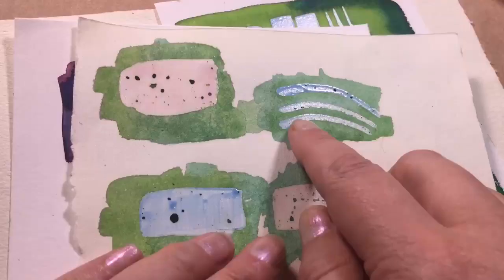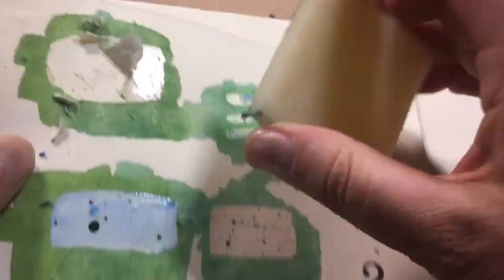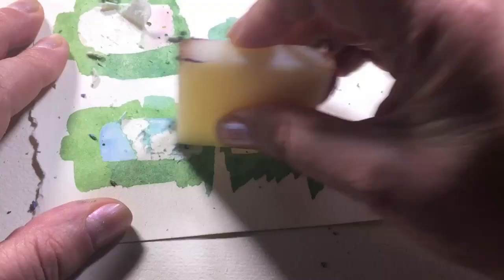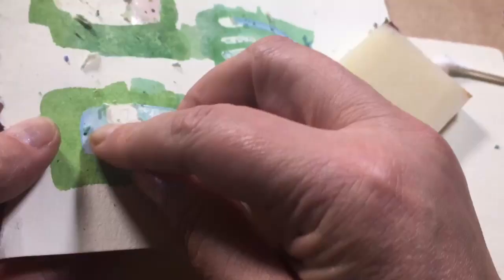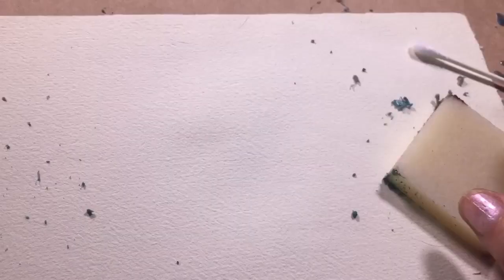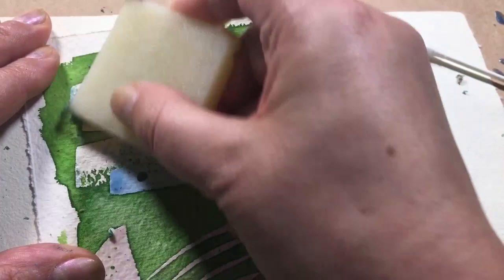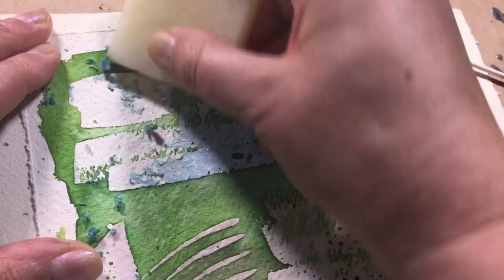One thing you shouldn't do is use masking fluid on unsized paper, like drawing paper or printmaking paper. All watercolor paper has been sufficiently sized. If the paper isn't sized, that masking fluid is going to bond to the surface and you're going to tear it — I knew this would happen, but I wanted to show you, so you know you're not crazy. It was just unsized paper that you used. I also wanted to try many different types of paper. As long as the paper is sized, it can be hot press or cold press. Here we have a handmade rough paper, which I predicted to be a failure — and nope, Schmincke worked beautifully on it. Look at it lifting off. It pays to test papers with these new masking fluids.